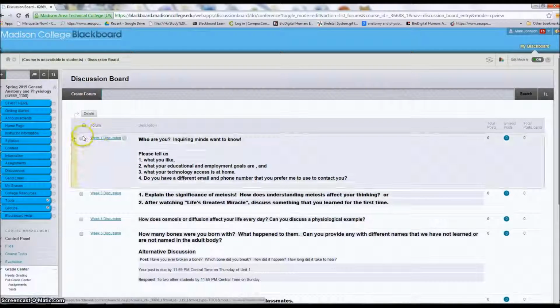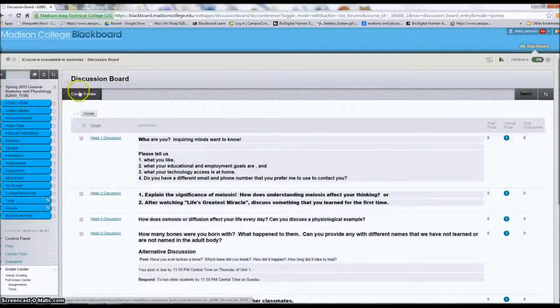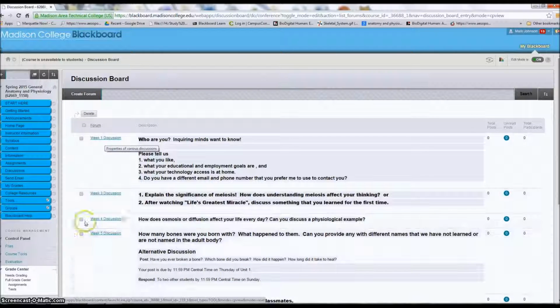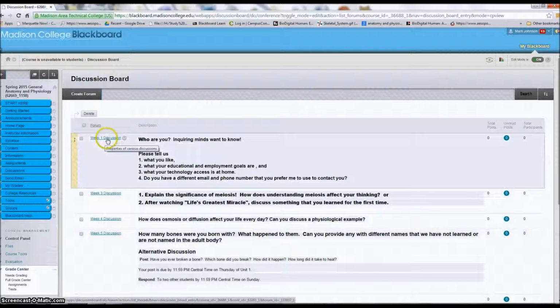You could create a forum. You could create one of these questions by clicking on Create Forum. Okay, well, you don't need to do that, but if you have a question you want to ask, you could do that, or you could bring it up in class. Each discussion is here. There are 10 of them. There's not a discussion for every week. You need to keep up, however, and follow the directions, okay? And try to make a discussion that's worth reading for your classmates and for me.